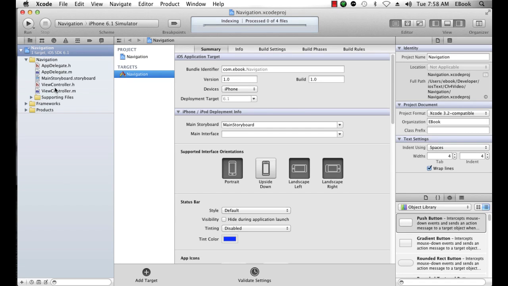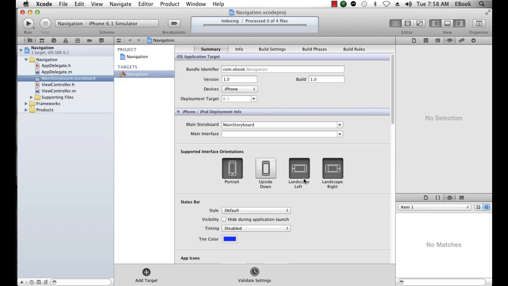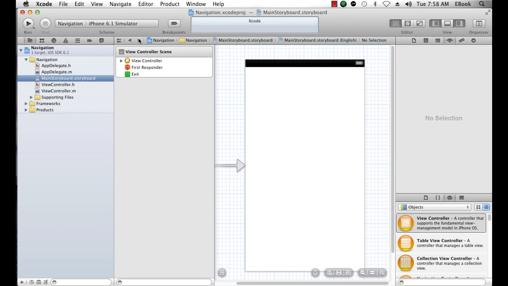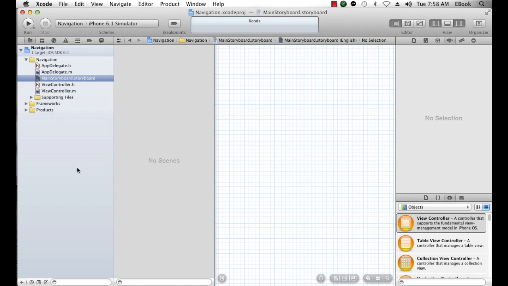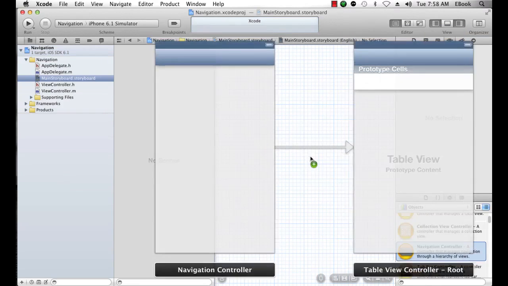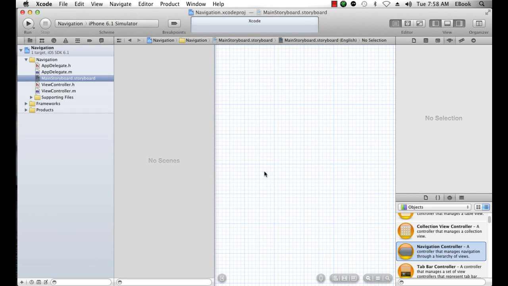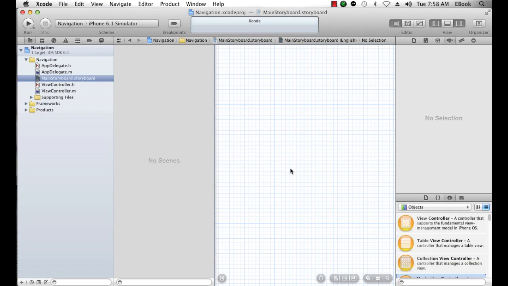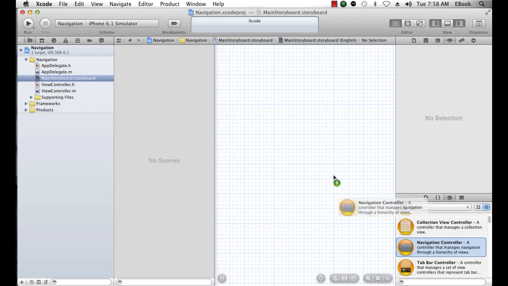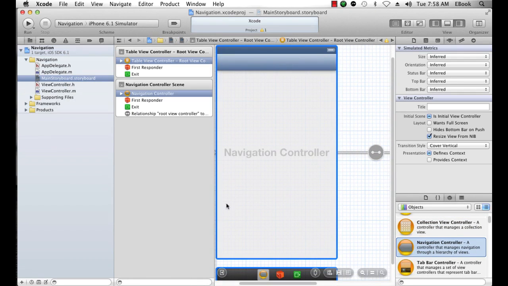And now I want to look at my main storyboard. In a single view controller, I'm just going to get a view controller scene. Now, I'm going to select this and delete it. The only reason I did a single view controller template is to get the storyboard file here. I'm going to drag out a navigation controller. And we can see that a navigation controller comes with a table view. So if I drag this out to my scenes area, whoops, now I'll drag it to the screen, might be easier. I'm going to get a navigation controller and a table view controller.